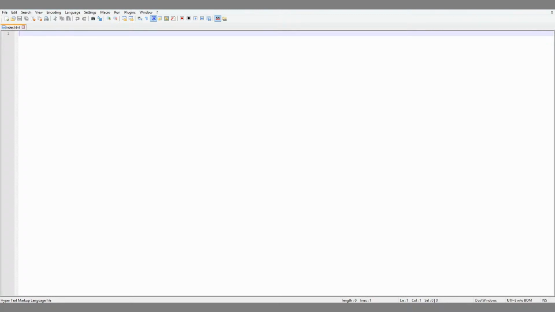So I'm using Notepad++ because it's a little easier to read everything, and you guys can understand the code better, I think, if I use Notepad++. If you don't want to use Notepad++, that's alright, you can use regular Notepad as well. If you don't know what HTML is, it's basically the structure that every web page across the globe uses.